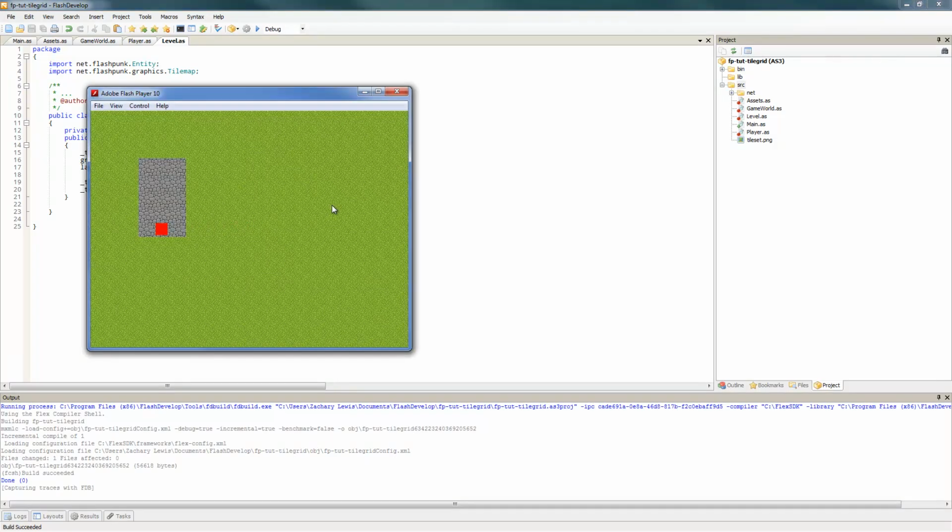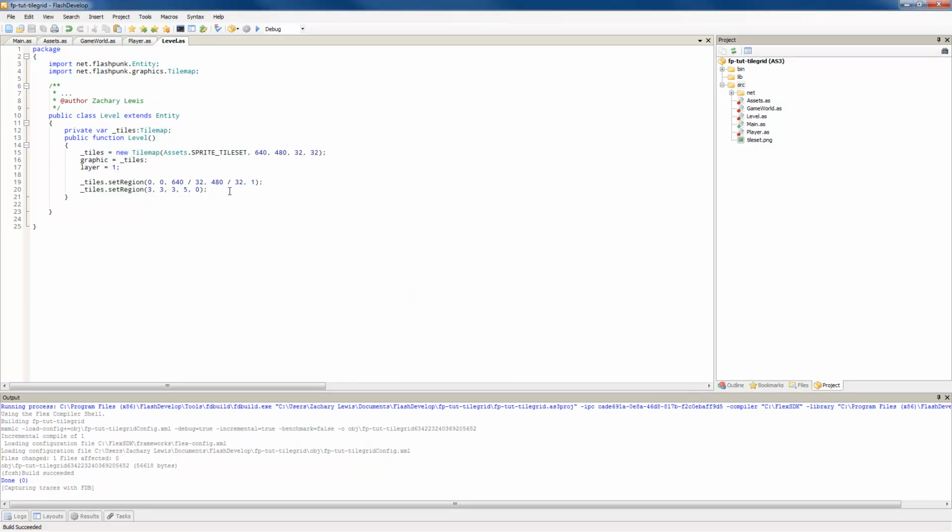Now we can walk right over it. What's the deal with that? Well, we're going to use a grid to apply that data, to apply the collision data. But as you can see, we can create these tile sets pretty quickly. And if we want to set individual tiles, well, we can go tiles.setTile, and then it asks for the column and the row in integer numbers as opposed to our screen numbers.